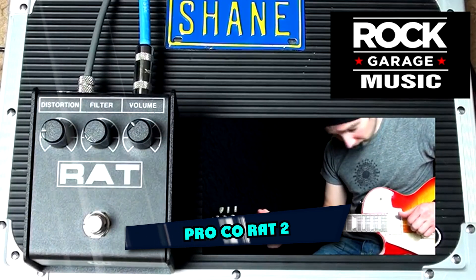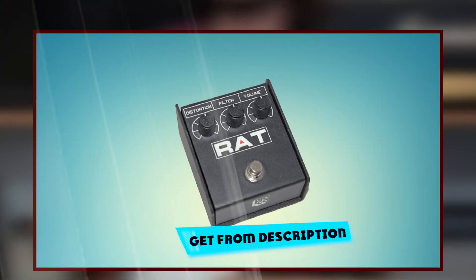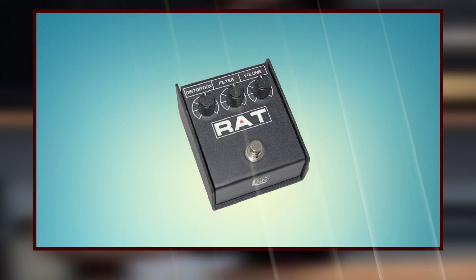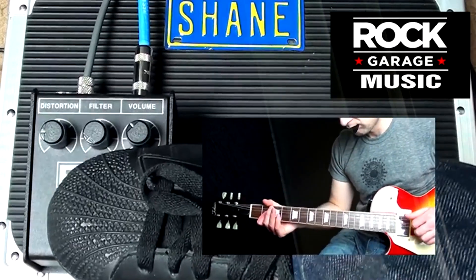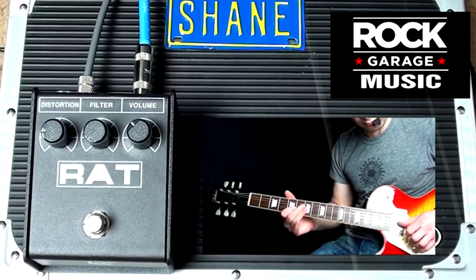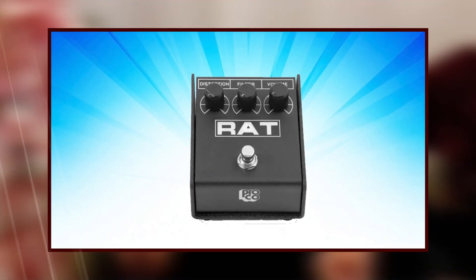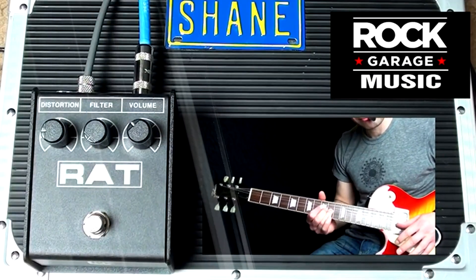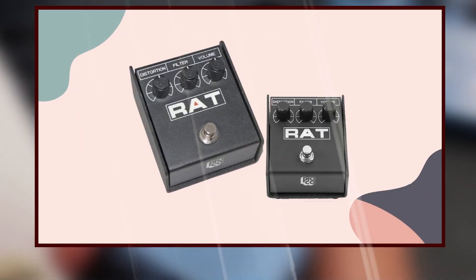Next at number 2 is the ProCo Rat 2. The ProCo Rat 2 is a great circuit that provides a sweet spot of overdrive. Use it as a boost for solos and get the extra kick you need. When used as a primary distortion, it excels at arena rock rhythm tones and soaring leads. It also nails that sweet spot where a tube amp goes from sparkly clean to warm overdrive, making for an all-around versatile pedal that does double duty as both a distortion and boost pedal.